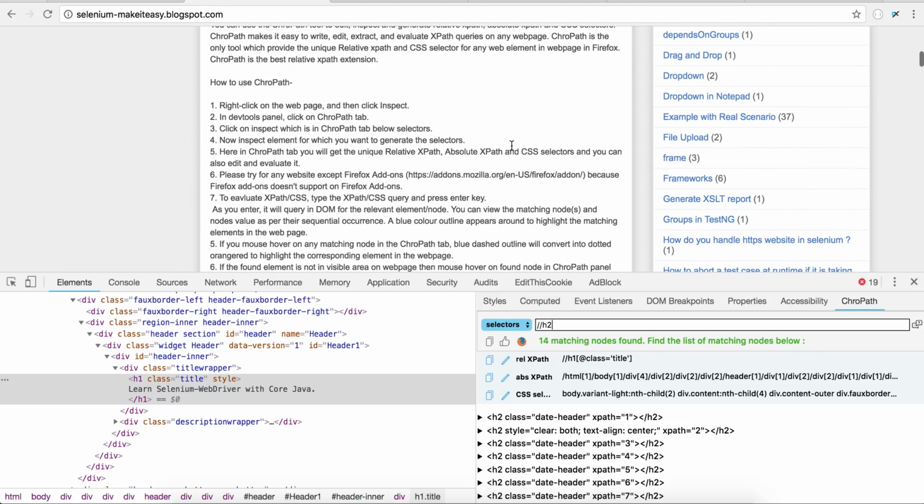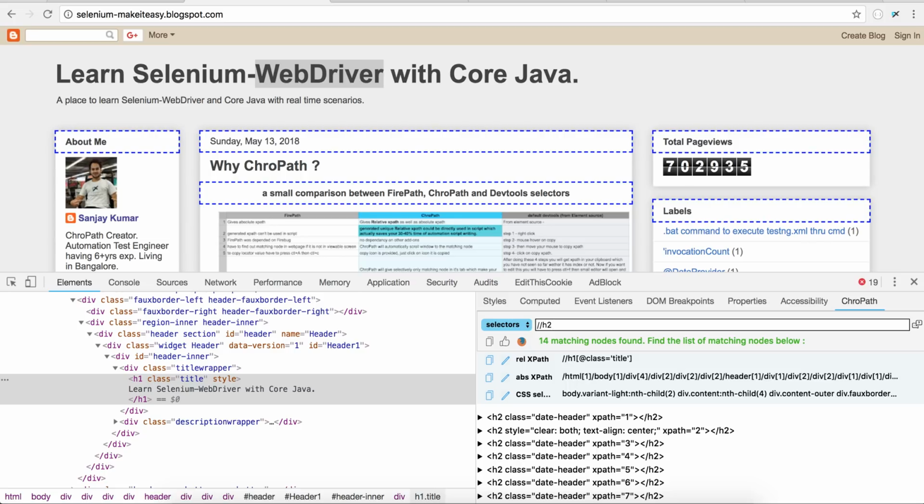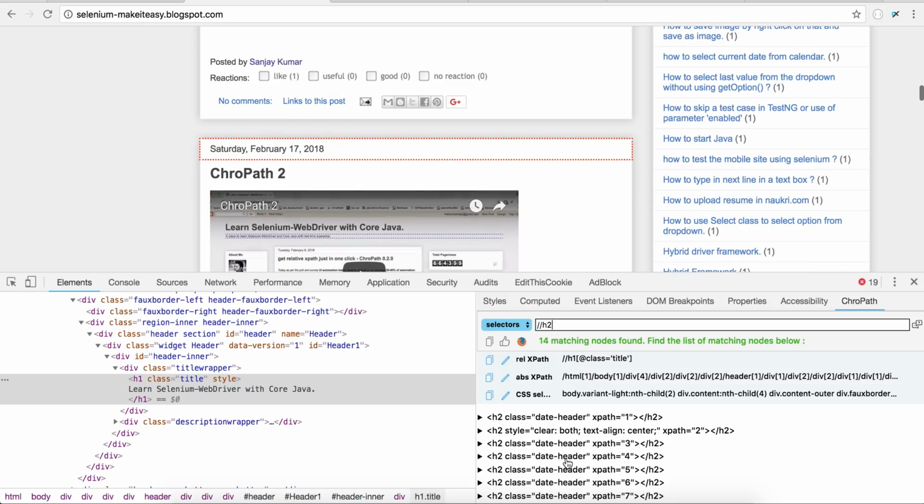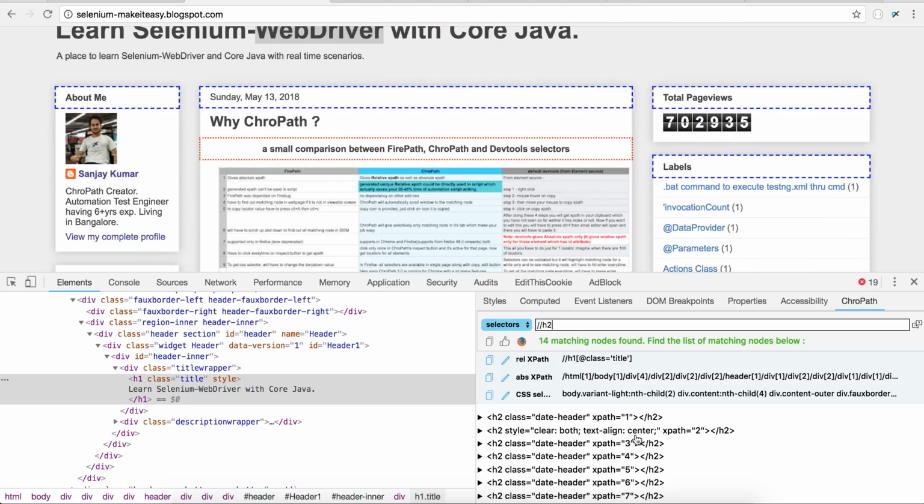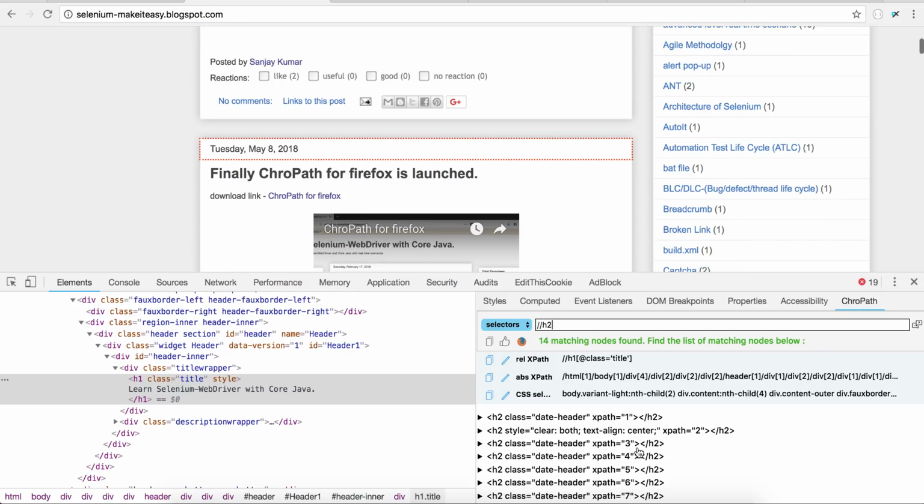As you have seen, the first matching node was hidden somewhere and we pressed enter, it scrolled the window and gives all the extracted elements here. You can see 1 2 3, and it has added the XPath attribute in the matching node. So you will easily know that this is the first matching node, this second, third, fourth.